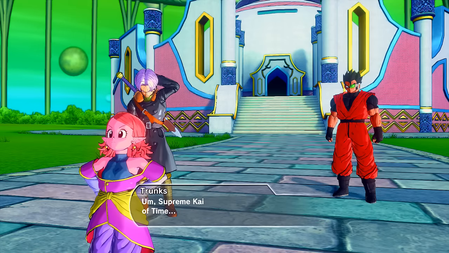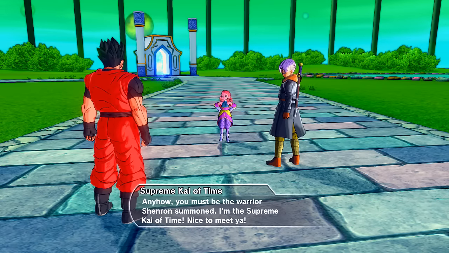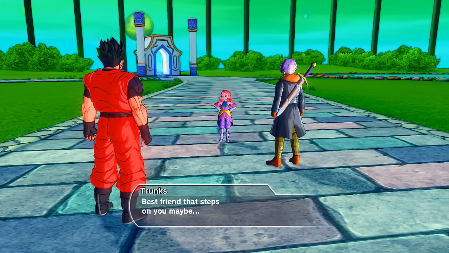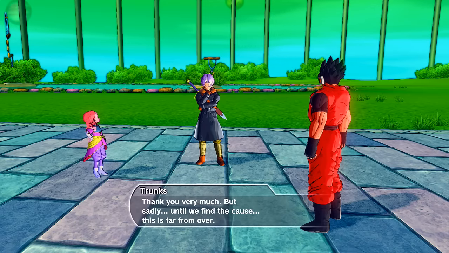Supreme Kai of Time? Oh, sorry. Anyhow, you must be the warrior Shenron summoned. I'm the Supreme Kai of Time. Nice to meet ya. You know, she may not seem like it, but she's in quite a high position in the universe. By the way, that bird you saw just now? That's my best friend, Toki Toki. Best friend that steps on you, maybe. This is good. You guys seem quite talented. In other words, I think you two make a good team. Thank you very much. But sadly, until we find the cause, this is far from over.